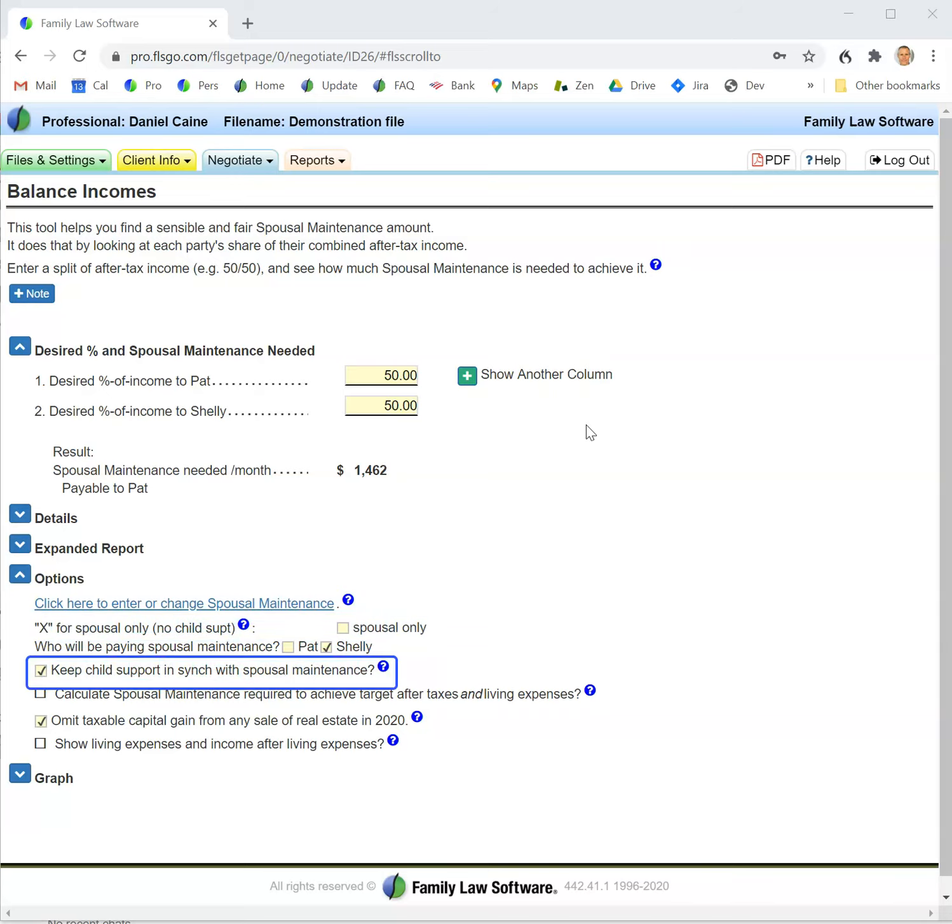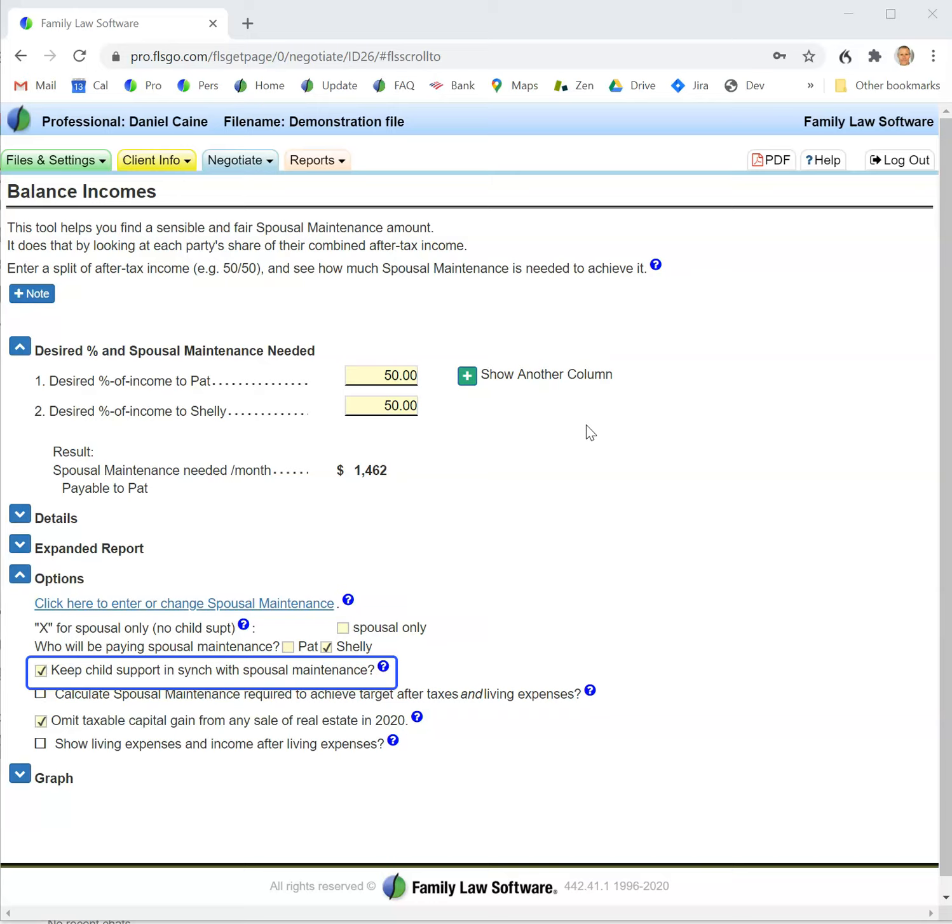This option specifies whether we should keep child support in sync with spousal maintenance. It is relevant in states where child support depends on spousal maintenance of the current relationship. And what this does is it says, as we are changing spousal support, we should change child support at the same time, the same way that child support would change if spousal support were set at the new level.